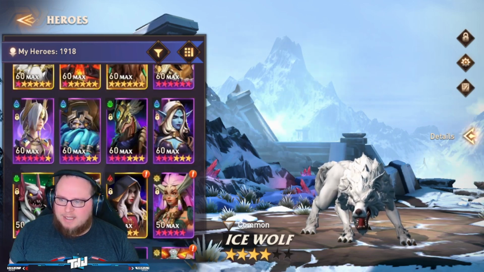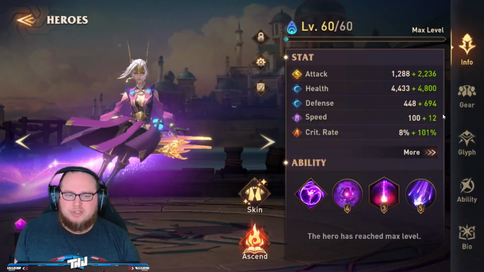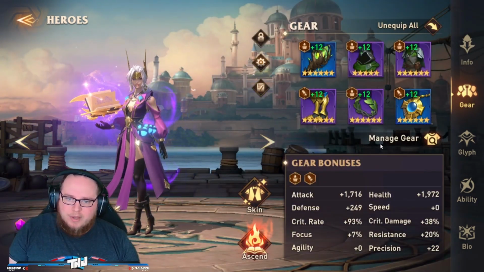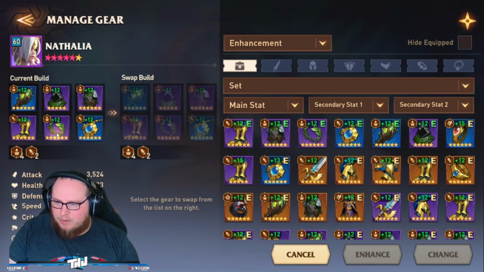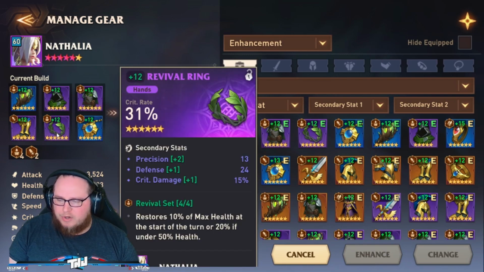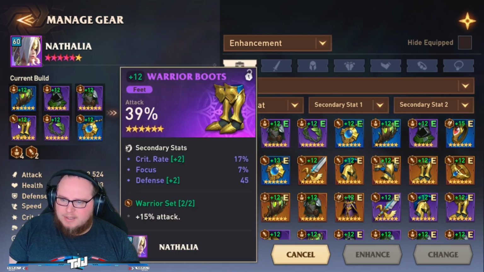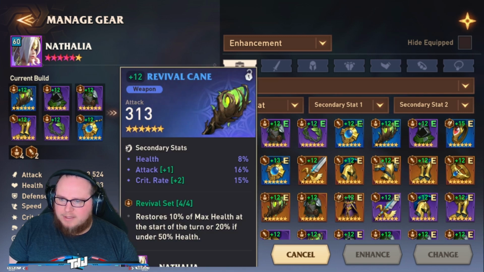So let's go ahead and get Nathalia going here, so that we can make sure we have plenty of damage that's going to get done. We also currently have an event going on, so upgrading this gear is going to be very impactful on the account. Okay, so we are currently running a revival with a warrior set on Nathalia. Some okay pieces, not the greatest, but some okay pieces.